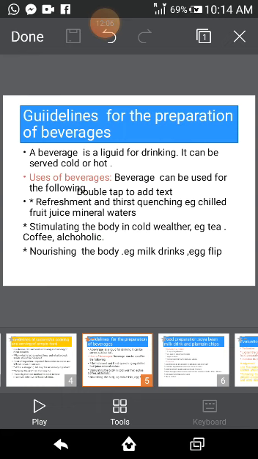Then you can use them as stimulants, which are the ones we take when the weather is cold, in order to stimulate the body, such as our tea, coffee, cocoa drink. Although cocoa drink can act as a refreshing drink and also as a stimulant drink, depending on how you take it. When you take it cold, it's then a refreshing drink. But when you take it hot, it might act as a stimulating drink.